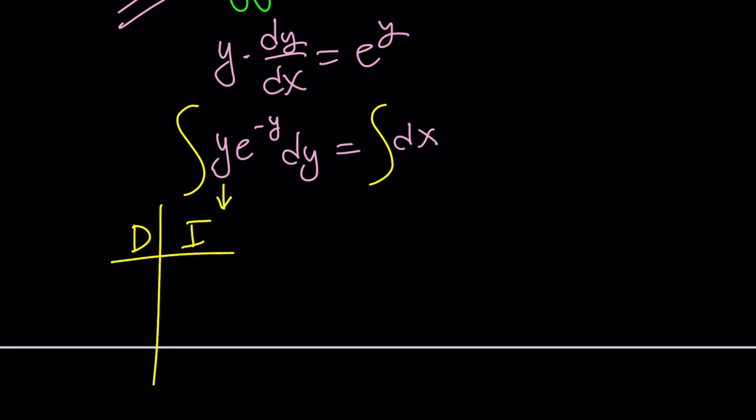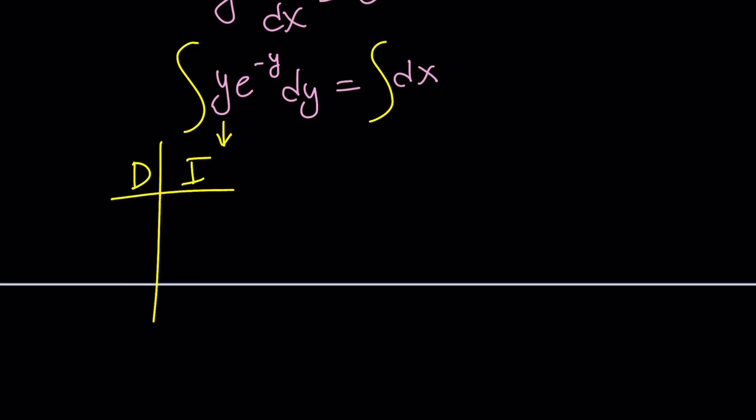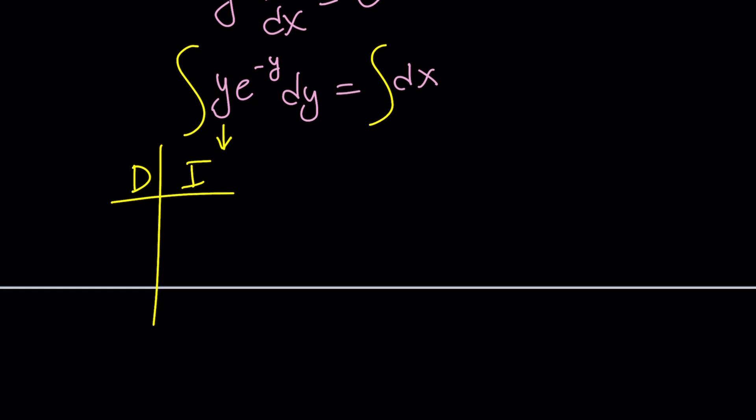So we can use the DI method. What is the DI method? Let's talk about it. DI method is basically, D stands for differential or derivative. I is integral. You use the DI method where one of the functions can be turned into zero by differentiating. Usually it's a polynomial. But also some other cases can be used. So I'm going to put the y here. One function that is easy to derive, okay, or differentiate. And the other function should be easy to integrate. Of course, you can't always pick the easiest one because y is also easy to integrate, but integrating y constantly will increase the degree. So that's not a good idea. Make sense?